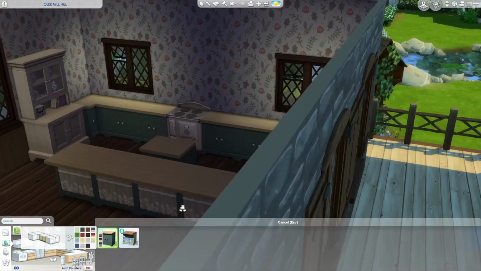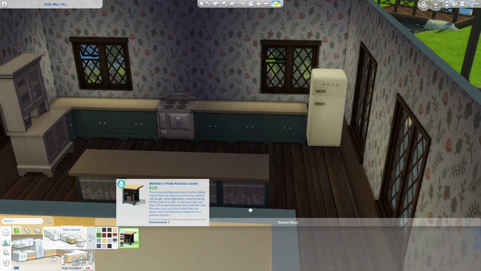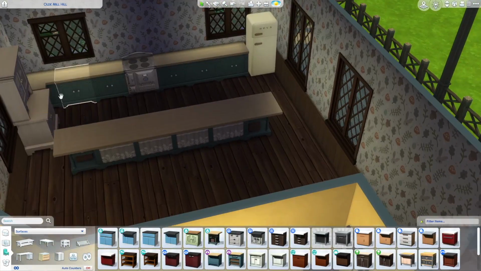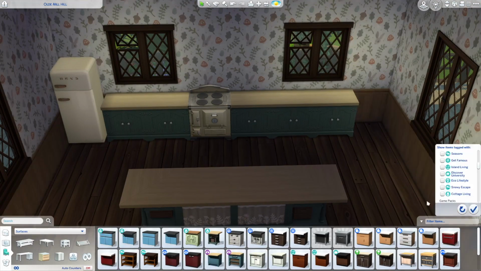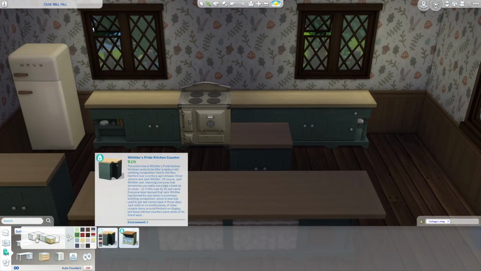So here I am doing the kitchen. I was trying my hardest to stray away from the same old boring bland. I am really, really good, in a bad way, at sticking with neutral stuff. So I'll do browns and tans and stuff. And I still am guilty of that in this build, unfortunately. But I try my hardest to do something different.